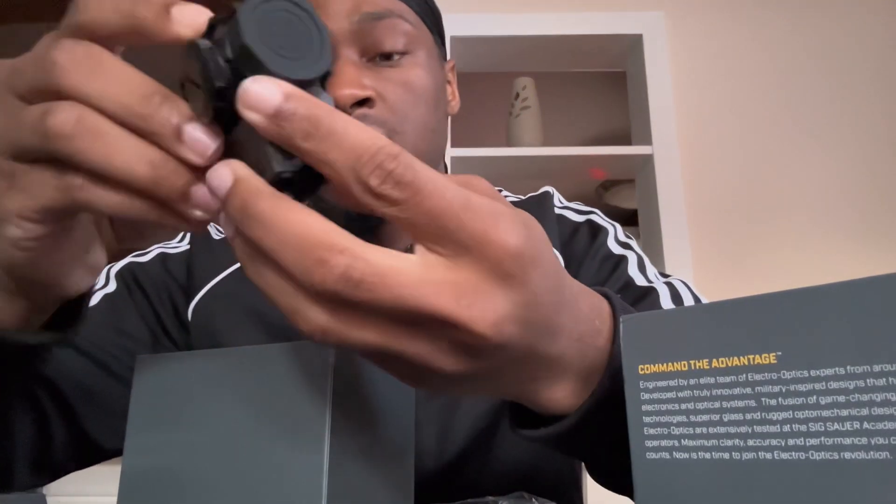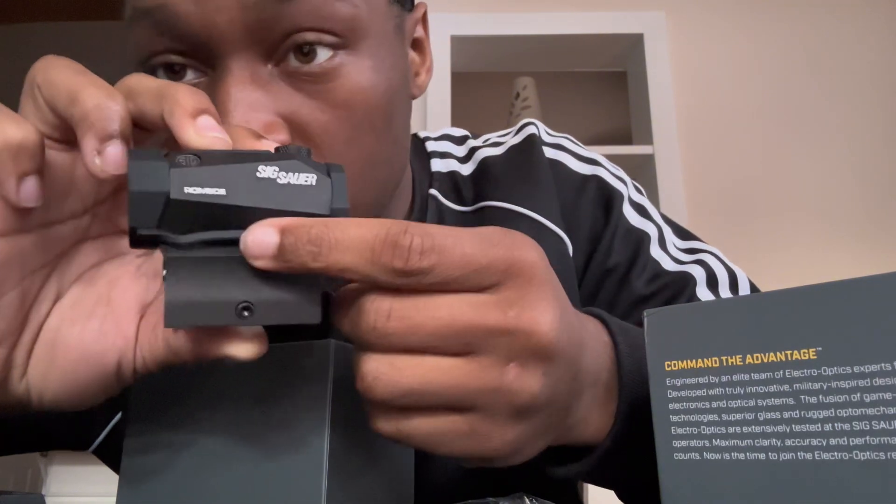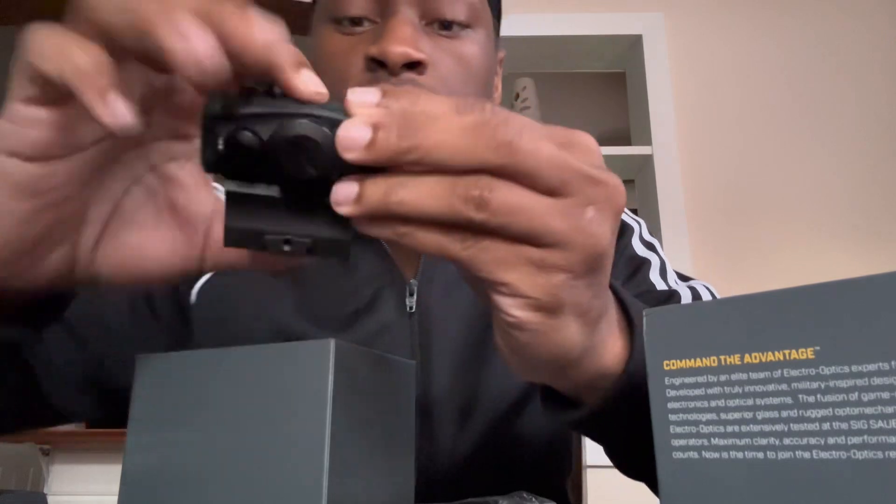It says Romeo — they already knew what time it was. Oh my god, she's beautiful. Then it came with this mount — I forgot what it's actually called, the difference between them. But if I want it lower I can just take my sights off, though I feel like you should always have some backup sights on your AR pistol. This is beautiful. Going to pull it out — oh yeah, that's amazing. Look at that, it builds up nicely with the little ridges. It has the logo again — Romeo 5 right here. This is nice.